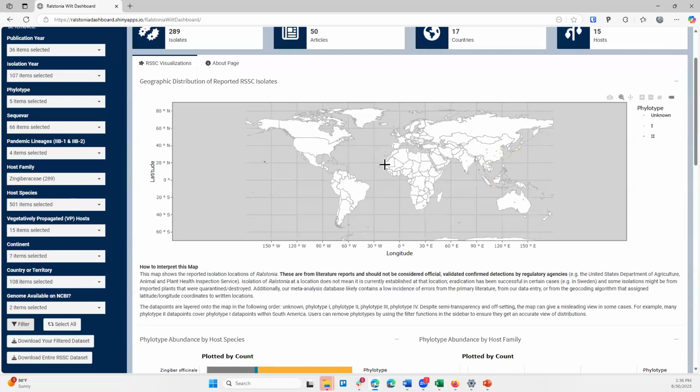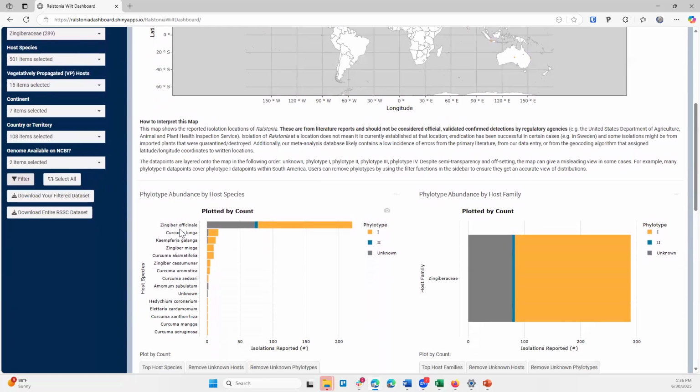And so now if we look at the host, we now have multiple species that have been reported. We can see that ginger was making up most of those reports, but turmeric, the Curcuma longa species, is present, as well as some other aromatic gingers. Some of these are ornamental ginger plants. Others are more minor culinary spices that get used in different cuisines. But the two most common and especially widespread hosts are going to be the ginger and the turmeric.